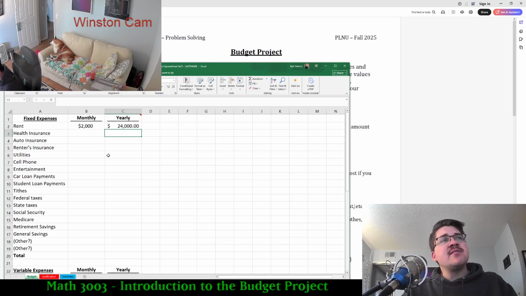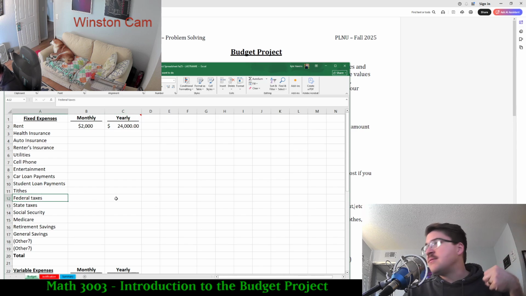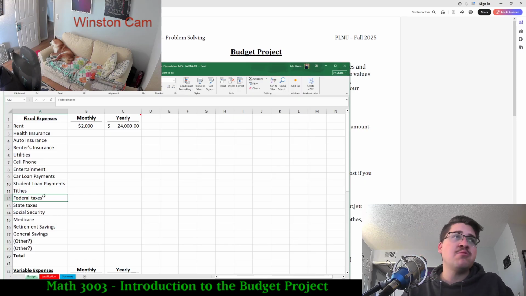Also, some expenses are done on a yearly basis as opposed to a monthly basis. So let's say, what would be something that is often done every year? Well, let's say your federal taxes. To know your federal taxes, we need to know what our income is. How much money are we making? There's a fairly complicated system where the more money you make, the higher the tax rate, and so on.